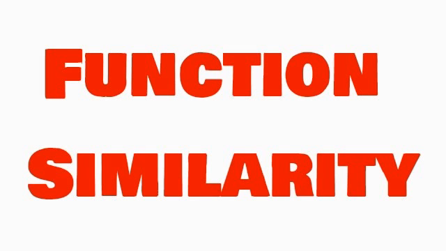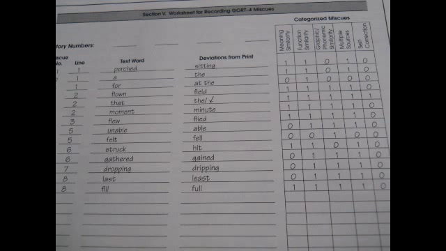Function similarity is when the deviated word plays a similar grammatical function as the text word without changing the meaning of the text. For example, the sentence in which the first deviation was made was, "A blue bird was perched on a limb looking for water." I'll now read it with the deviated word. A blue bird was sitting on a limb looking for water. The meaning of the sentence didn't change, and the grammar was also correct, so a number 1 was placed in that box.